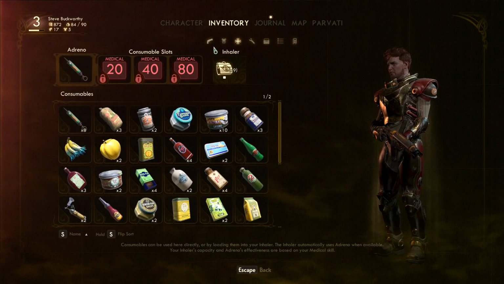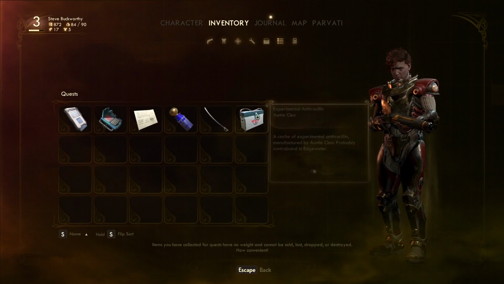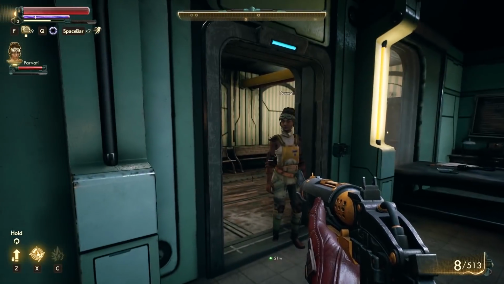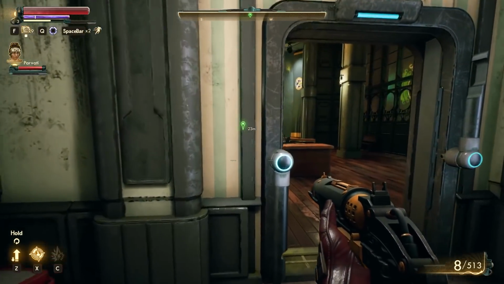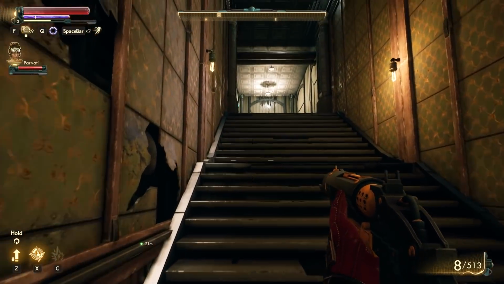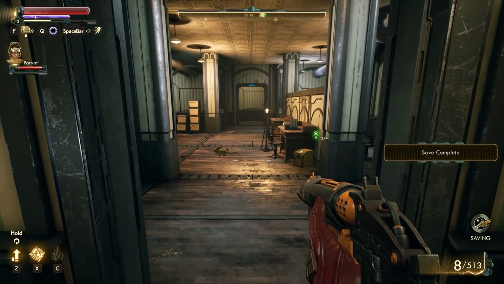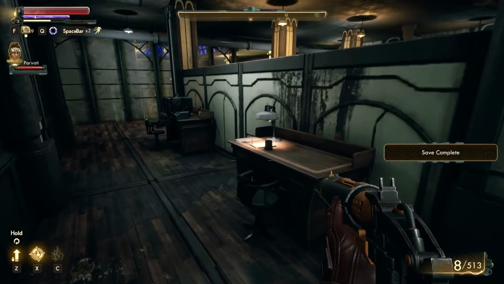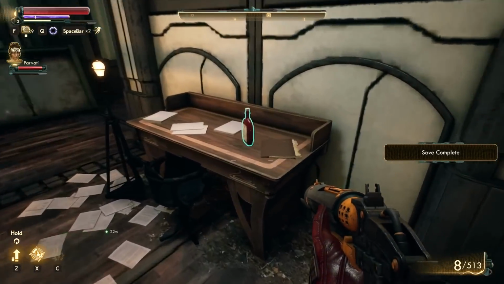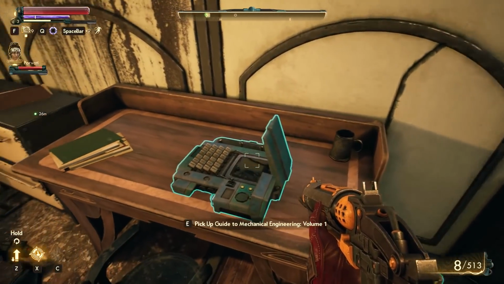I think I basically just did a quest before I found the quest. I was kind of just poking around, but yeah. Experimental anthrocillin, a cache of experimental anthrocillin manufactured by Auntie Cleo, probably contraband in Edgewater. It's labeled as quest, so it's gonna come up at some point. So someone's gonna tell me to go here at some point, but I was actually just in explore mode. I just wanted to check out a place, because we spent like the last 3 hours talking to everybody in an entire town. And we're about to go to another settlement and talk to everybody there. So I wanted to make a stop along the way, and just kind of see the world. I can show you the world, 'cause I'm in control of the game and you aren't.